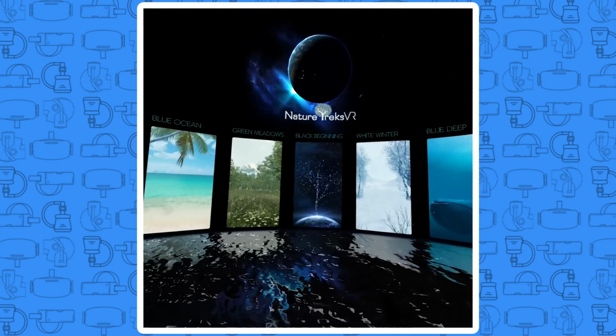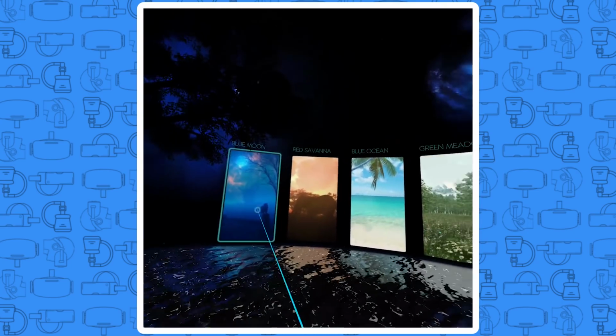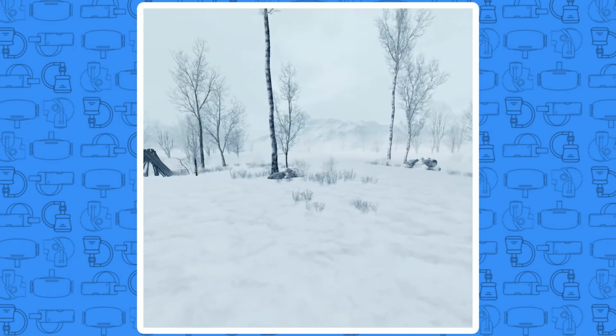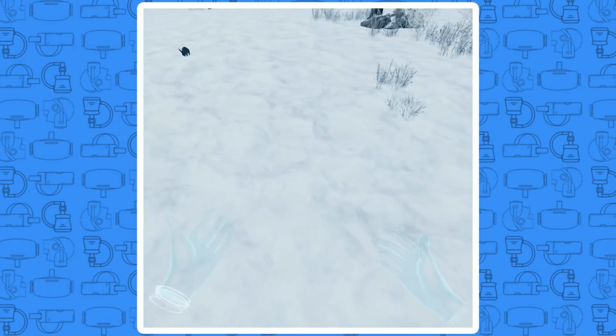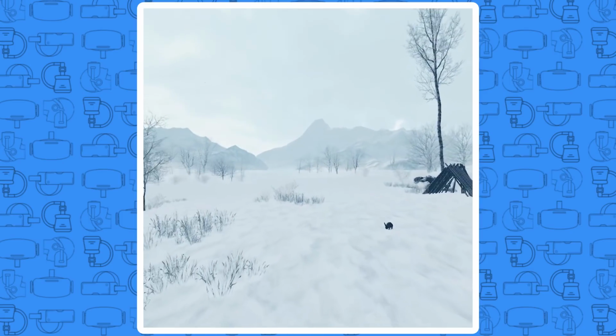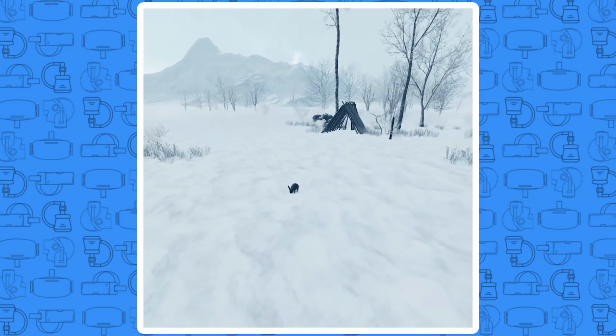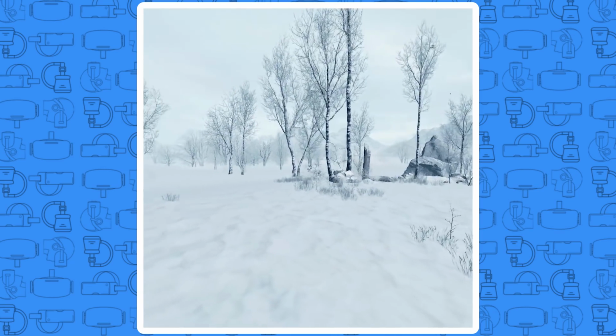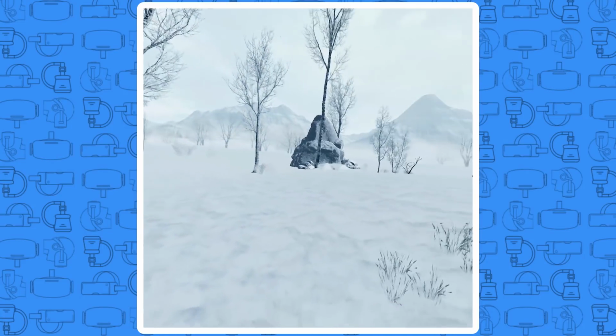There are 9 different locations you can visit, from African plains to a sandy island and even the cosmos. Each location is unique, not just visually but also audibly. One of my favorite parts about this game is the spatial audio. You can close your eyes and hear the different animals around you, the blowing wind, the chirping birds, and even the bugs buzzing around your head.